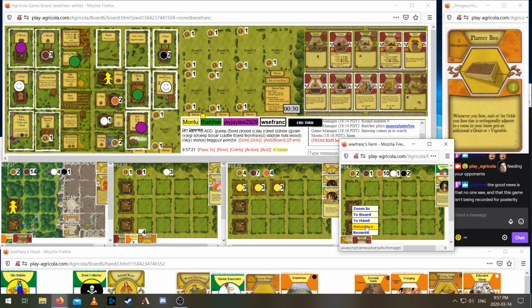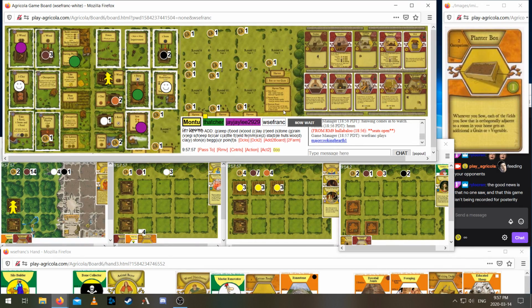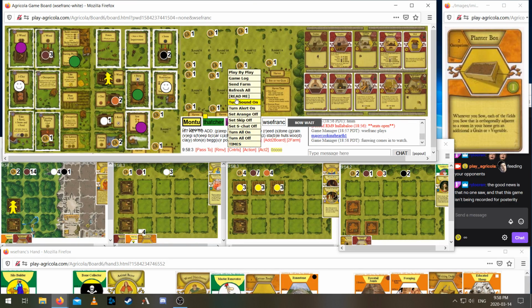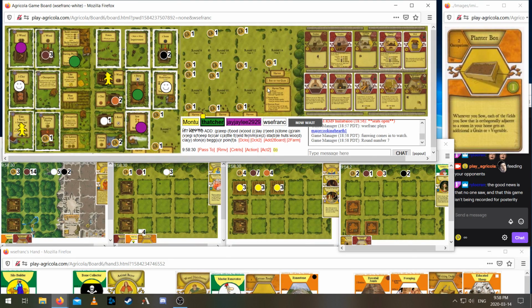Reno cooking hearth seems like an okay option here. I will have to pick up some food. Thatcher is fine for food. JJ Lee is fine for food. So I'm pretty sure I can second action get 3 food fishing, which is not great, but it's something. Getting enough food to play 2 occupations at once is looking like it'll be difficult.